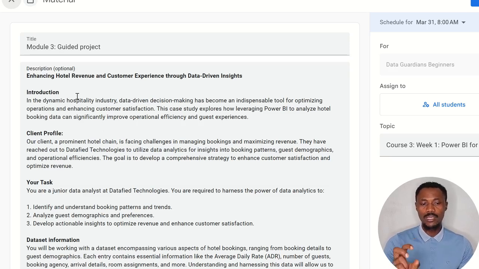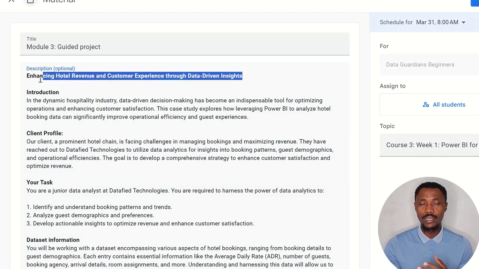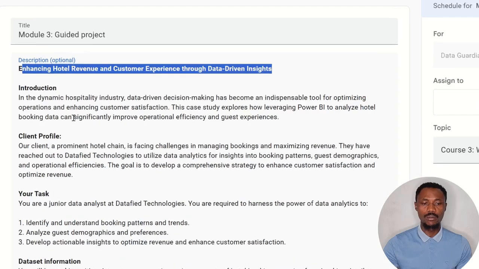So we've captured this as a project that will help in enhancing hotel revenue and customer experience through data-driven insights. And here is a very brief introduction to the project.